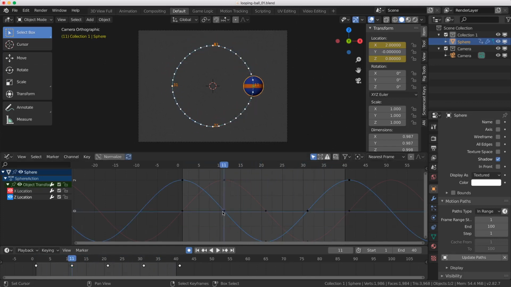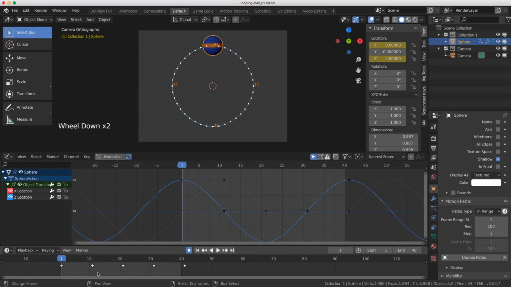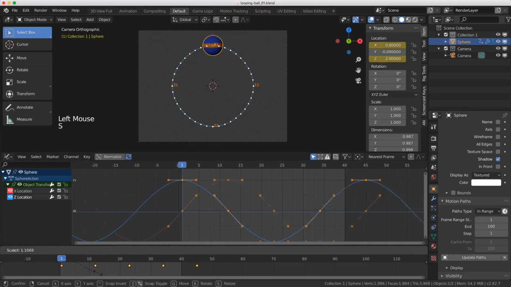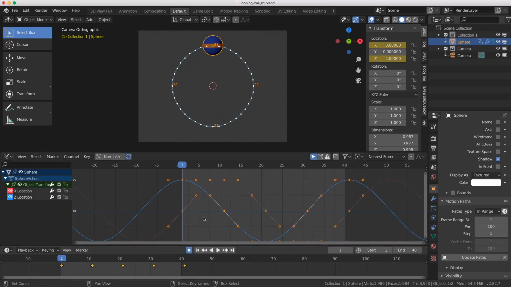All right, so there's one more thing I want to do before we call this one finished, and I actually want to change the length of our animation here. So both the timing and how many times it actually loops. Now, in our timeline, I'm going to select everything, and then I want to add some extra frames in between our keyframes here. And the way that I like to do that, I mean, we could scale it, but then it doesn't quite work, because if you pay close attention to these keyframes, they're not all jumping at the same rate, and that's going to mess up all your animation there.